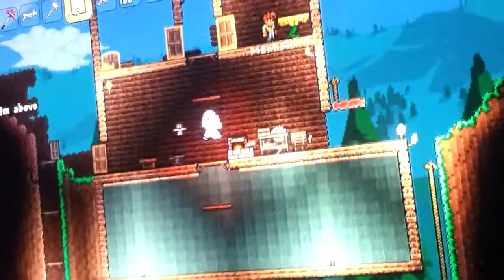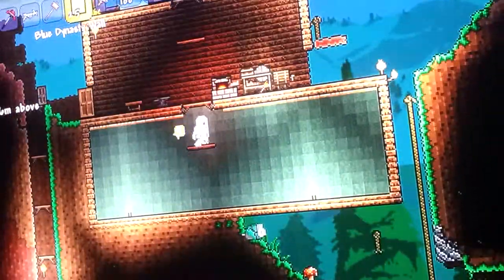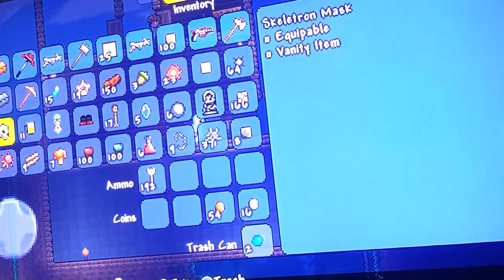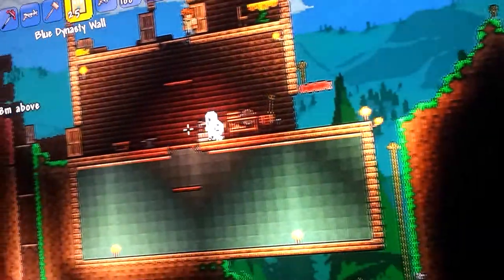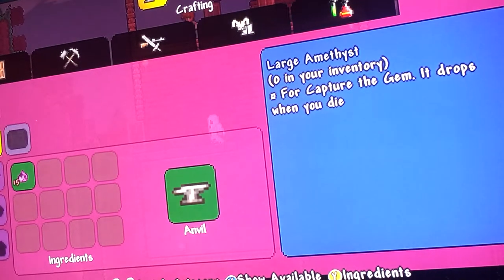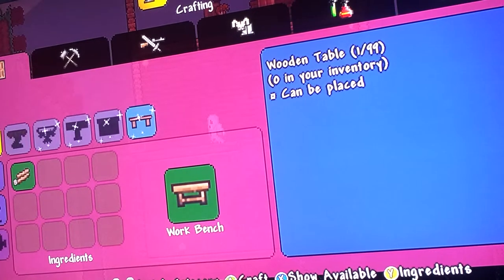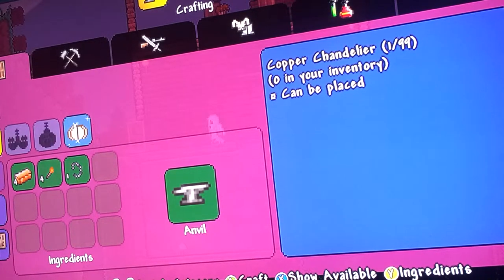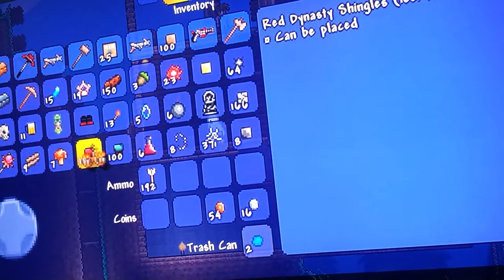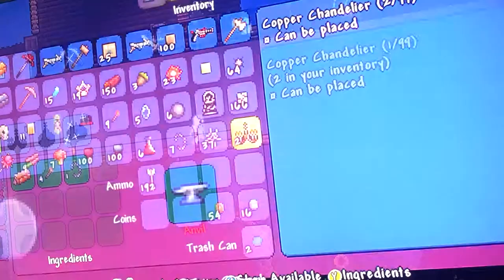So let's make some chandeliers. I think we're missing some torches. So we need a... Oh, there's some torches down here, actually. Oh, 17. Right, let's make a chandelier then. Why is it down here? I don't think it is. There it is. I can make two, maybe one on either side. That might be quite good.